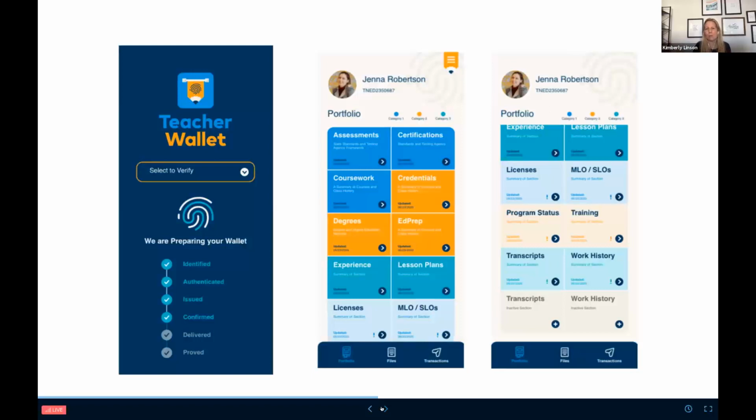This isn't that. This is more like your personal file cabinet where you keep the things that you want, and you as the wallet holder have the agency over your data. You get to do what you want. If you want to share a lesson plan with the teacher across the hall, but not with other teachers in the district, then that's you to decide that. If you want to share your micro credentials, maybe you're applying for a very specific position and you want to show you've taken a lot of professional learning in one specific area, you could just share those things, right?